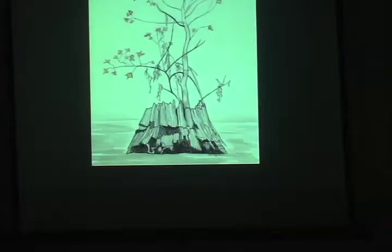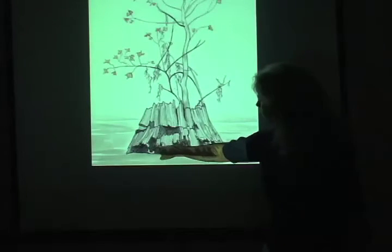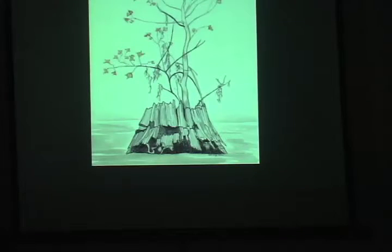Okay, now we're back to the maple. This was a giant stump, I think off of Mississippi Bayou, with this maple tree growing in there. And okay, this is the roots of the maple tree coming out down here. They can really do anything with their roots. They can grow laterally as long as they need to. They can twine them around something. And we're talking about a tree here and not a vine, so that's pretty exceptional in the tree world to be able to do that. Basically their function is to get out there, grow on anything I can, as fast as I can, long enough to set seed and hopefully survive.